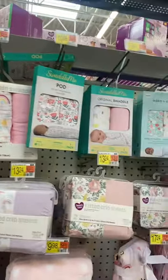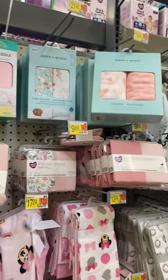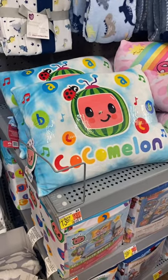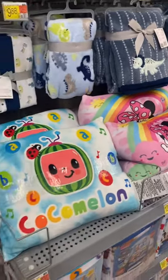They have a snuggle blanket there. Oh, these are new — they're Swaddle Me Pod, they have those prints. Oh, look at the one with the hearts on it! Oh no way, they have a CoComelon pillow here for $13.97, and a Minnie Mouse one too. If you like these kind of videos, go ahead and stay tuned for more.